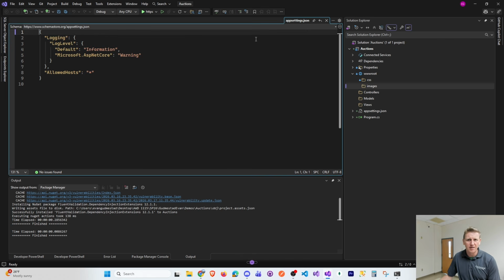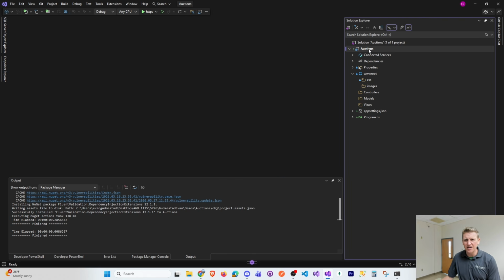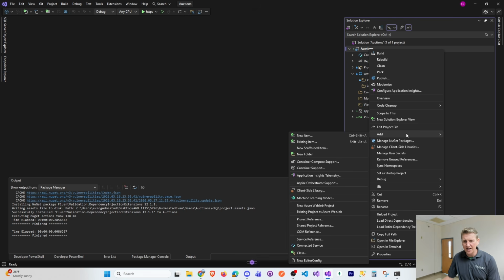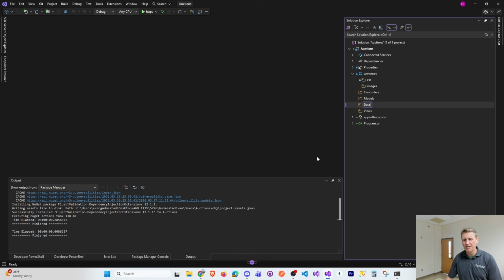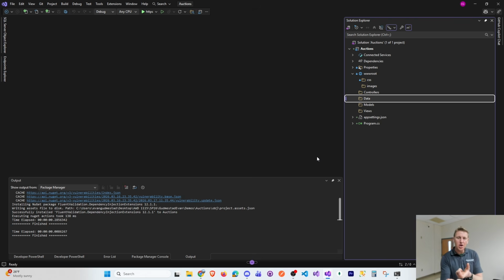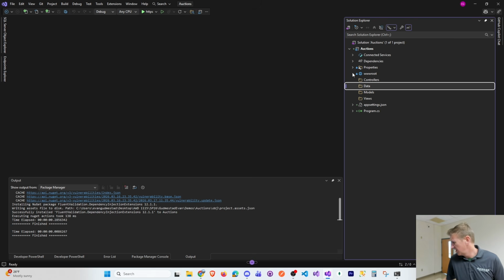And for the sake of, again, organization, I have a data folder. That's where our application context will go, along with, if we have seed data, along with, we'll talk about our services tier, what that even means. We haven't talked about that before. So we've got a data folder. Okay.